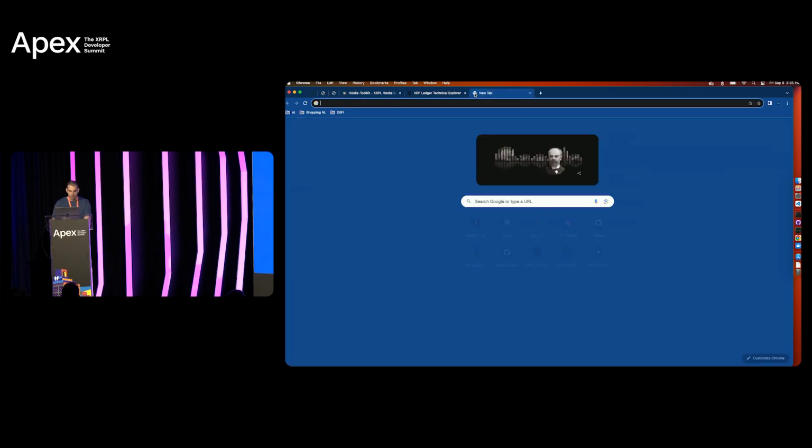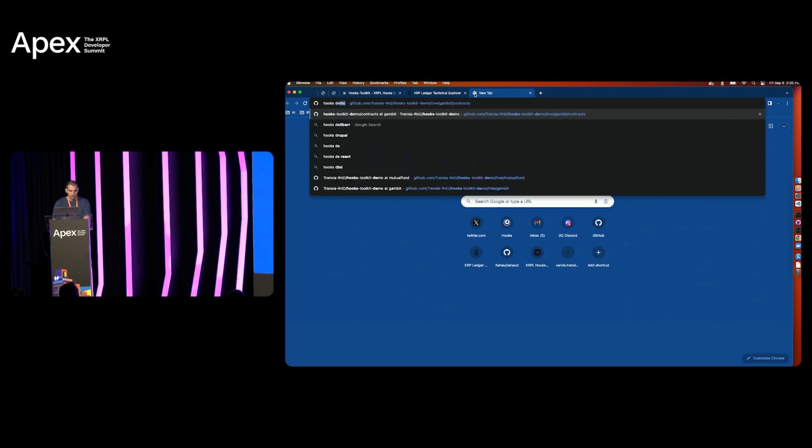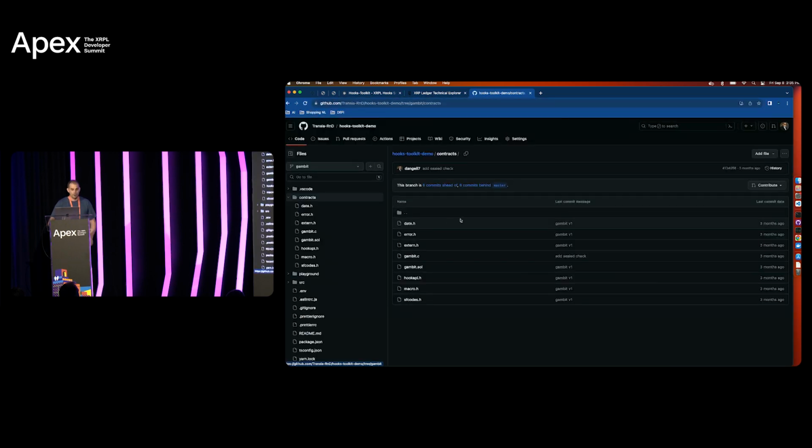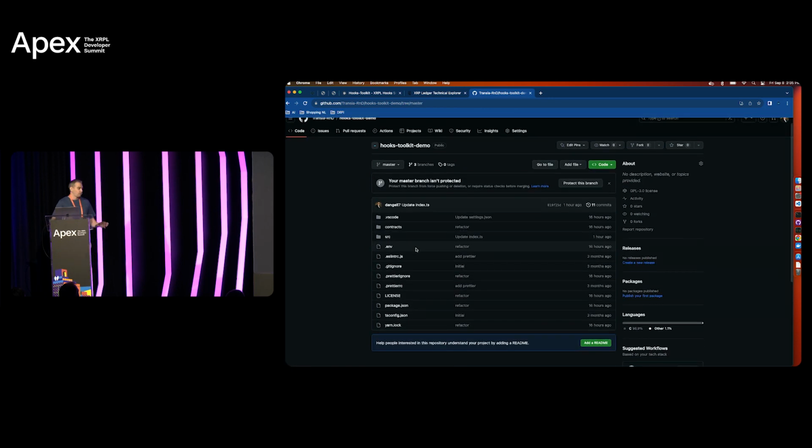There is a demo project that I have that anyone can use. It's public, and on the master branch, it pretty much sets you up with that entire get started: environment, contracts, and then an example.